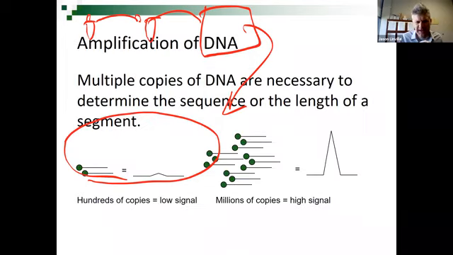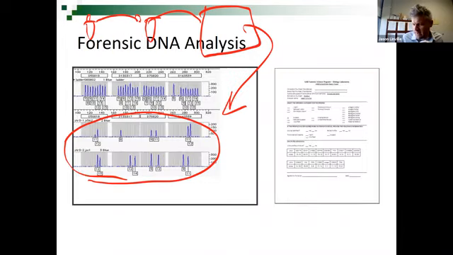But that last slide of that little bump versus a tall bump, this is what we're talking about. We need the peaks to be high enough for us to read and see what's there. If you look closely at that other line, and I don't know how well this is going to come through on the recording, it's a whole bunch of little bumps as the baseline. So if these peaks get too small, we can't see them. We need them to be bigger than the noise in the background.